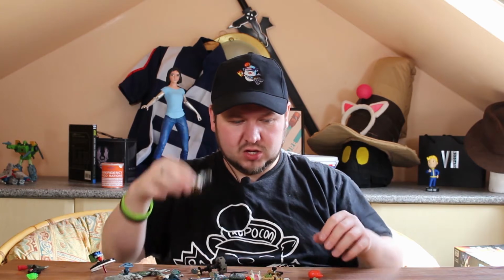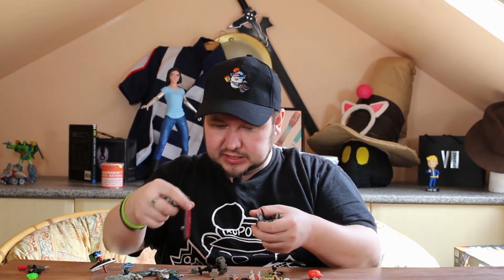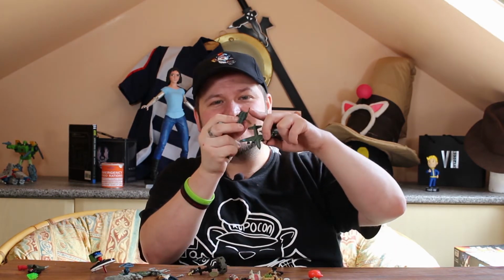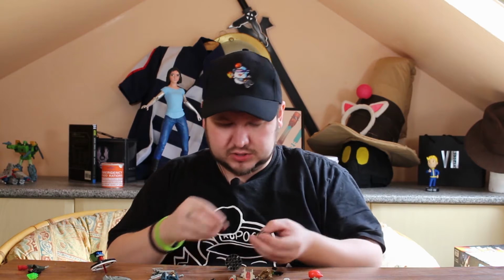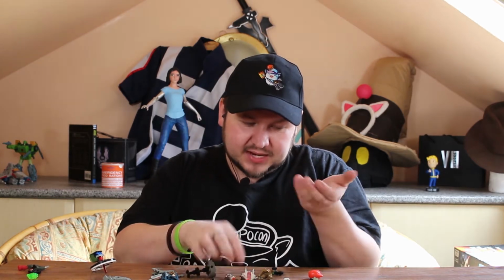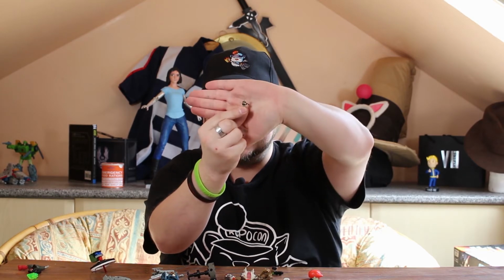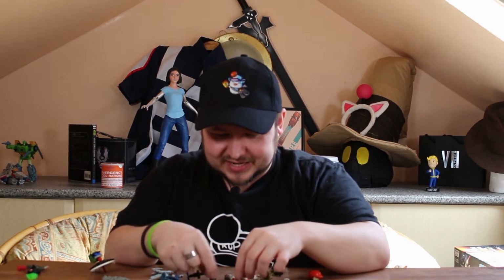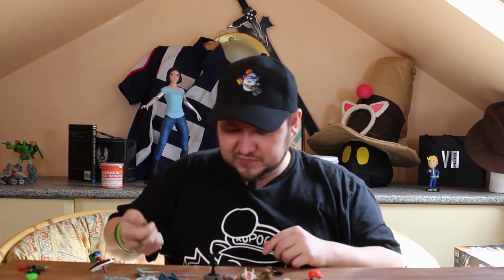A lot of army vehicles again, micro machines, or a little sub, or a metal tank. On this one, you stand it up and it's like what? I used to love that. And we got lots of little different mini army men, and you'll not be able to see that really on camera, but yeah, lots of these little guys. Yeah, so we just move them out of the way.